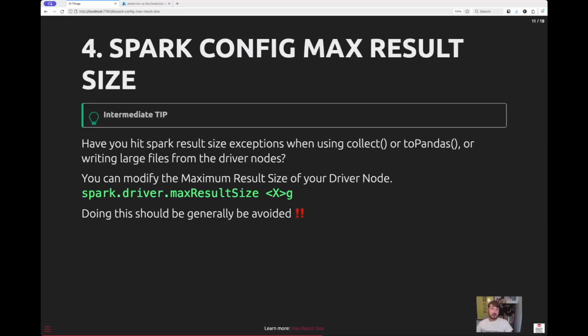For example, if you've ever had the out of memory exception for result sizes, using collect or moving data to pandas, for example, because you're bringing all your data from your clusters and workers into your driver node. Now you can override it. So you can say, I've got a higher max result size, don't throw an exception. And that all assumes that your driver has enough memory, the physical machine. So you need to make sure that's appropriately scaled and sized. But it is a useful tool. Sometimes you have to do that to do some very specific thing. Generally, it's not a good pattern for Spark, because you're avoiding all the parallelism. So, it's useful.